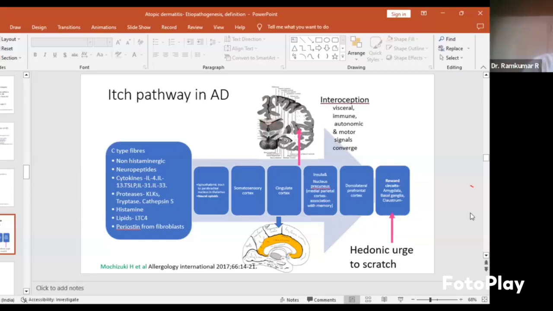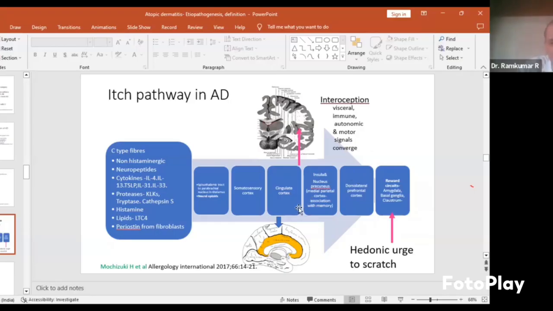So that is why I think most of the time we overuse tacrolimus instead of topical steroids. Tacrolimus has got minimum effect on the fibroblasts. I'm sorry for going out of this topic. So fibroblasts have got a role in the immunopathy. It produces a protein called periostin. So this itching, it goes on.